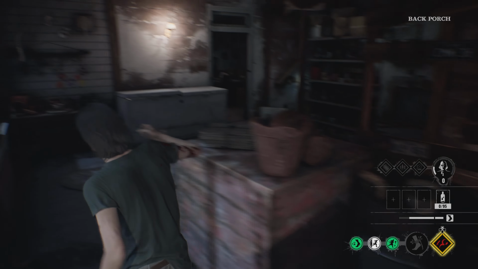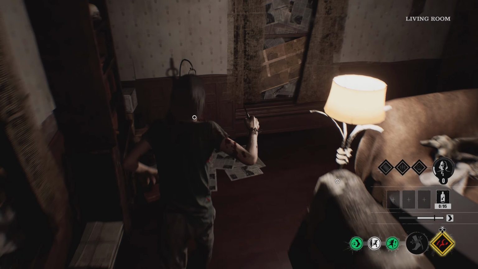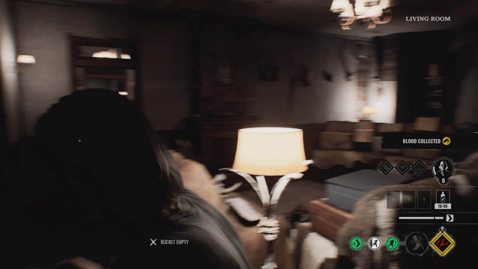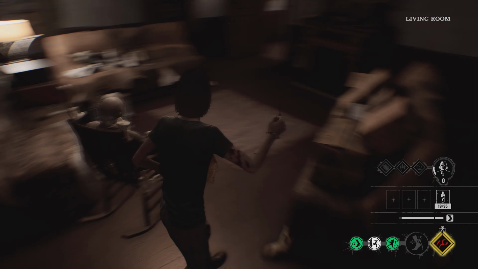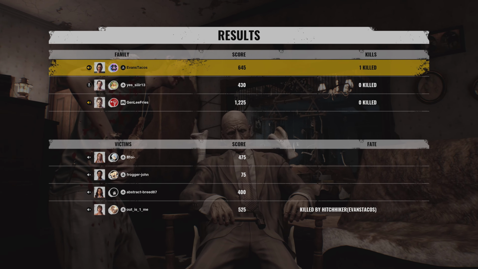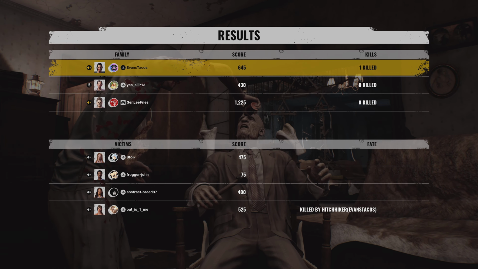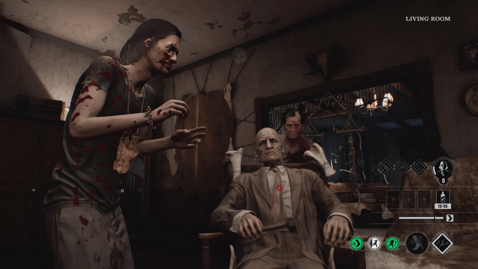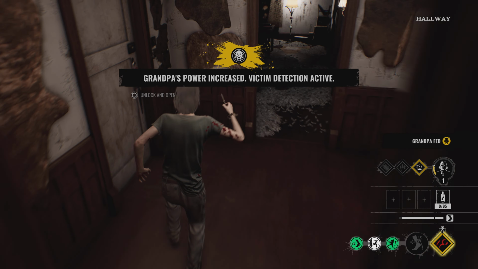Oh! No way. He's gonna put her on a hook. That's crazy. Here, let's go ahead and get some blood real quick. Just see Boba snatching her up. That's crazy. That timing. 400 for Anna. I don't know what Sunny's doing. Oh, she's getting chopped up right now.